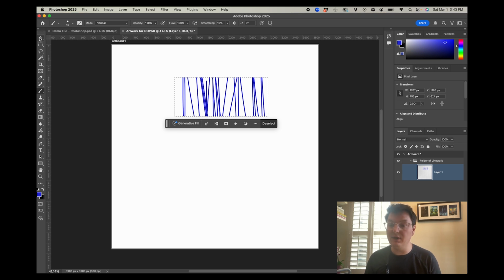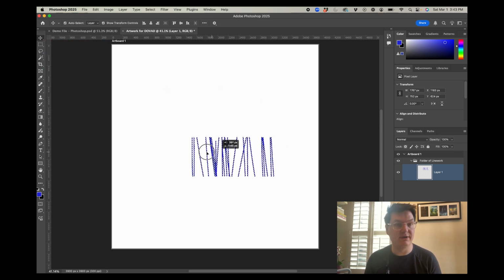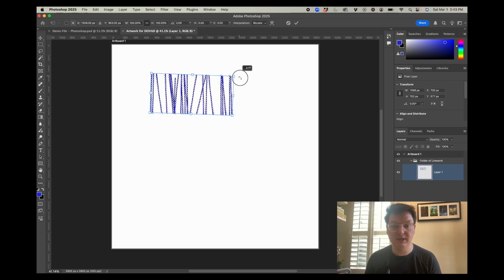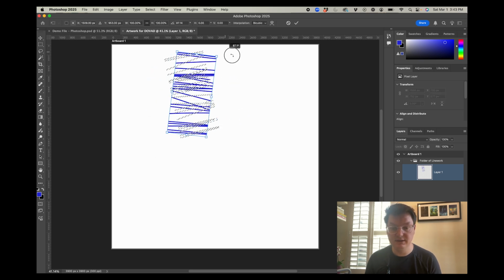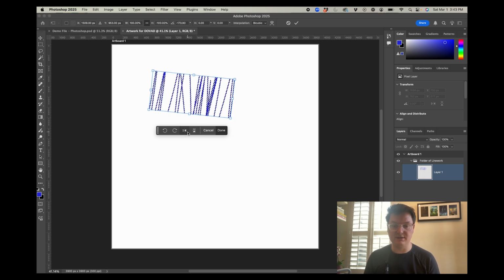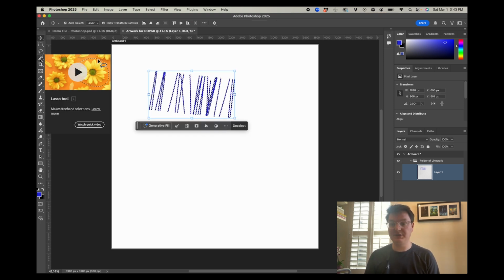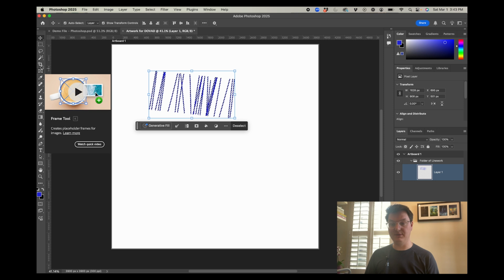Then if I go up here and click move, I can start to adjust that area and move it around my artboard. I can even rotate it a bit, really have fun with it, even use portions here that start to flip it. I just hit done when I'm done. And we have similar tools down here below. Our magic wand tool and our lasso tool will function very similarly, so make sure to play around with those.